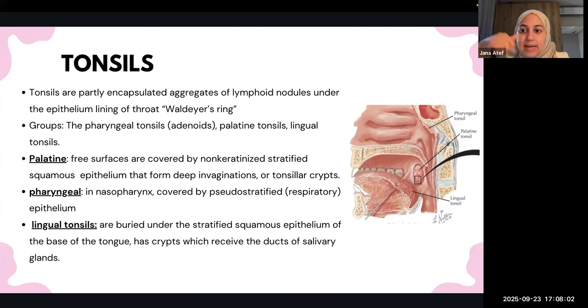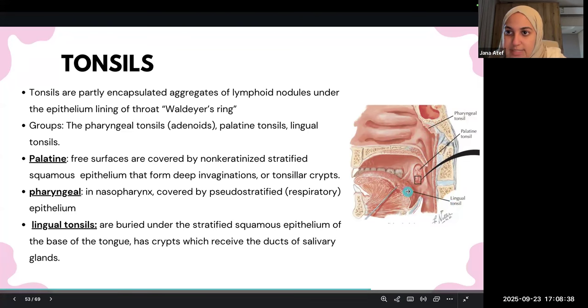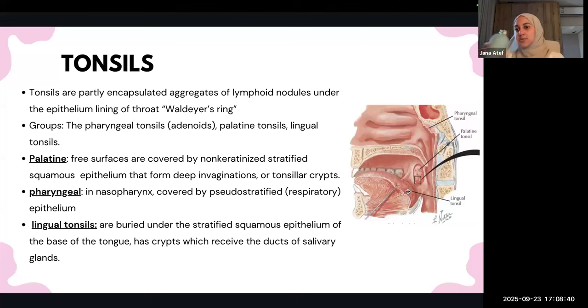Palatine tonsils. Where are these? These are the palatine tonsils. Right here, this is the hard palate, this is the soft palate. Right underneath it is the palatine tonsil. The pharyngeal tonsil, from the name pharynx, is in the nasopharynx. This is the nasopharynx. Where is the pharyngeal tonsil? In the nasopharynx. Like I said, it's the entrance of your throat. Your throat is composed of the esophagus and the trachea, so this entire entrance here is Waldeyer's ring. This is the palatine tonsil, and then you have the lingual tonsil. Lingual is right here, at the back of the tongue, the last part of the tongue. That's where they're usually found.